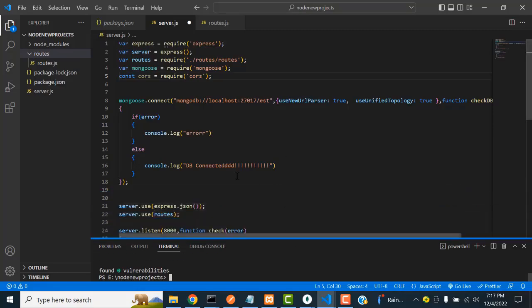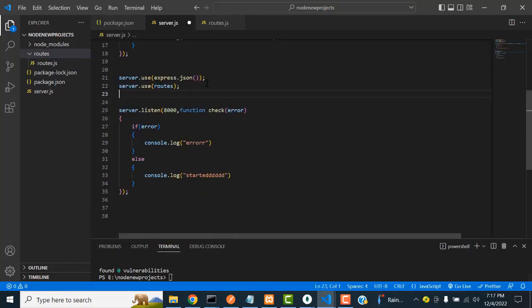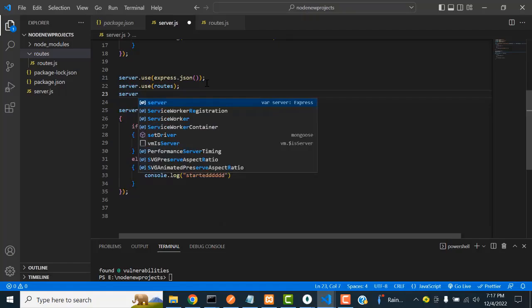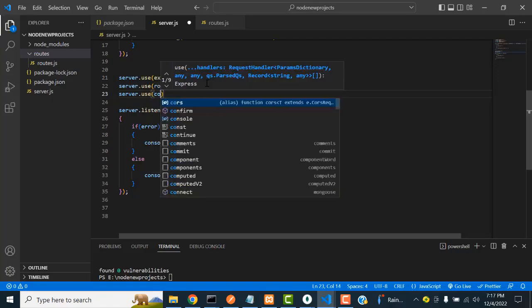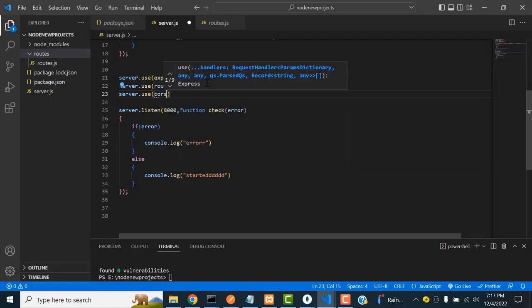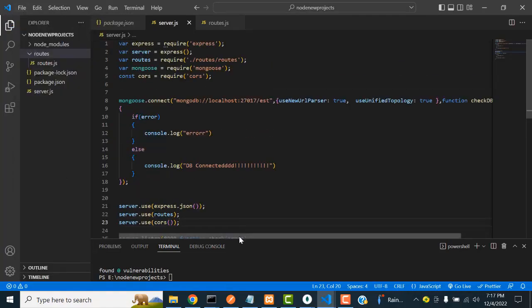Okay, now the RESTful API will work without any problem. You have to use this. This one also you have to connect with the server. Server dot use cors, that's the thing you have to write. Perfect. Right. Now all the things are working perfectly.